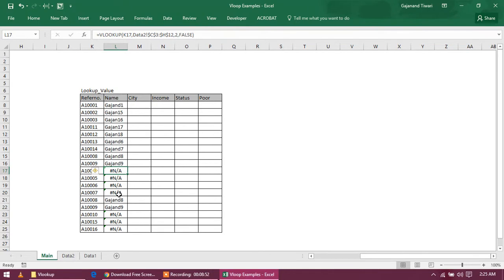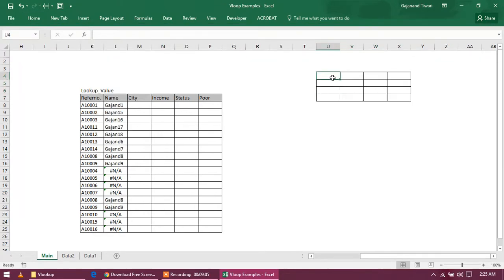But right now I'll show you how to get the data and how to do referencing. Referencing is a very important tool to control your formula. I have an example for you, like suppose A1, B1 and C1.